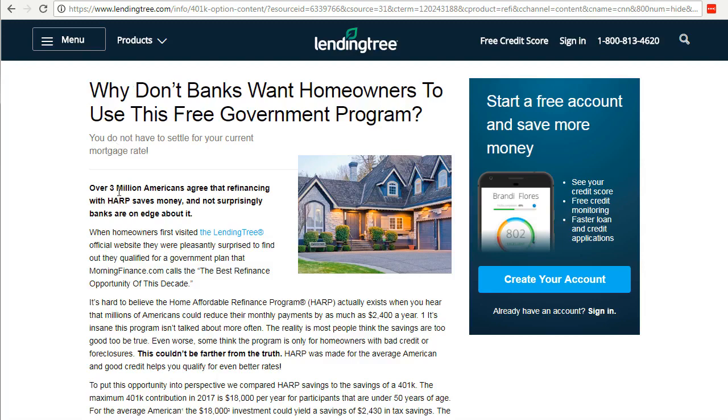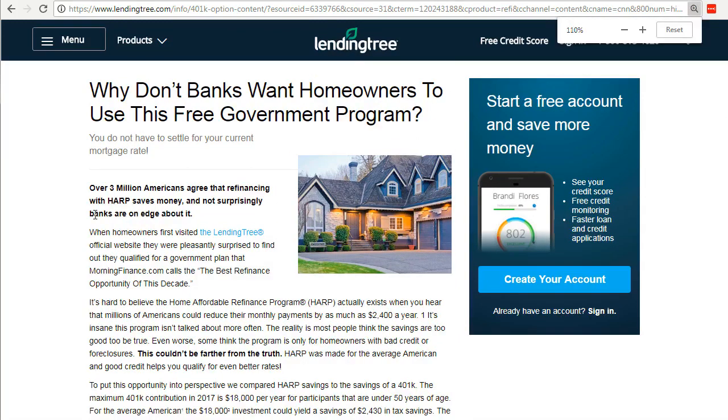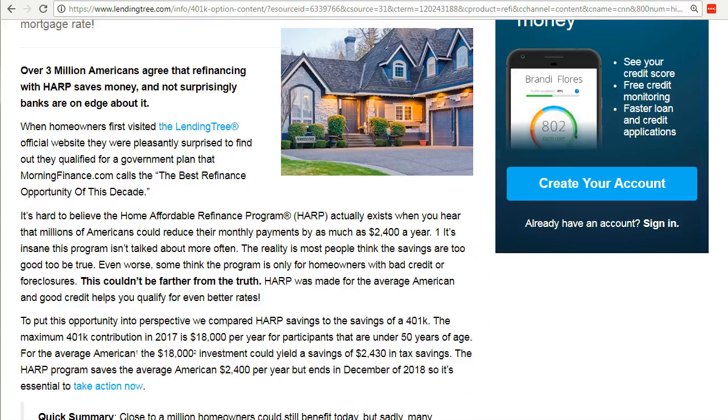It says over 3 million Americans agree that refinancing with HARP saves money. When homeowners first visited Lending Tree, so we can see that the product being sold is by Lending Tree. So they're being shown as kind of the savior or the hero in this case.